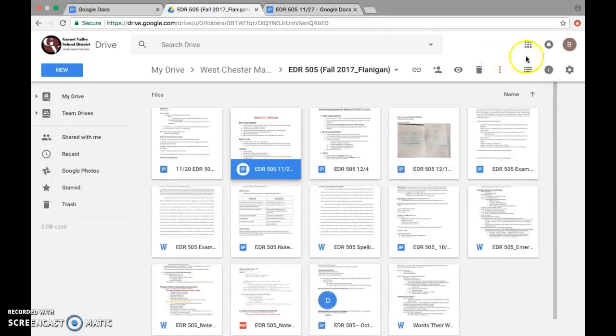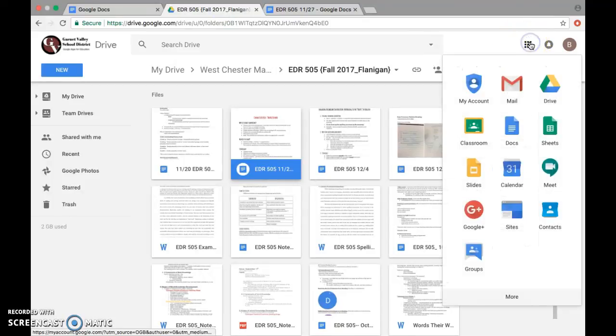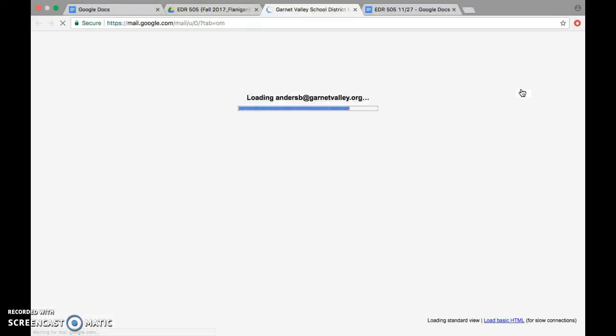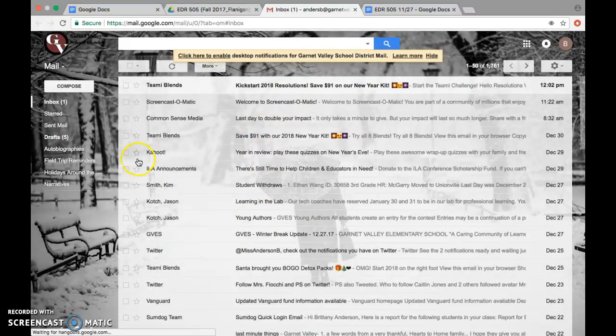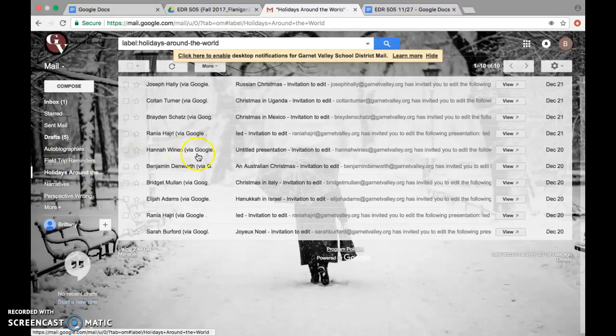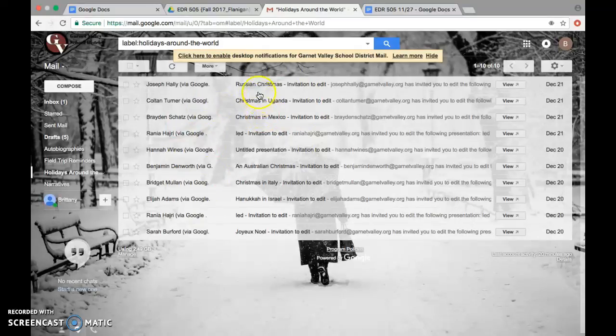If you go back here, this is the main thing to remember, this is your grid here, and it gives you access to everything. When you share it with someone and you go to your mail, it'll show up here on your mail that you have shared it with someone, and you can create a folder over here. So when my kids created something, they shared it with me, and I have access to it here. They emailed it to me, and I can forward it to their parents for them to look at. I can just have it here and store it here so that I can look back and grade it that way also. So it's a really great tool to share with each other and use with your colleagues also.